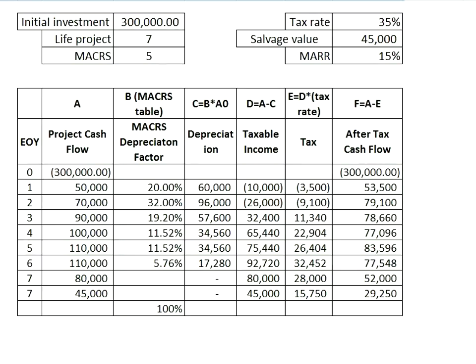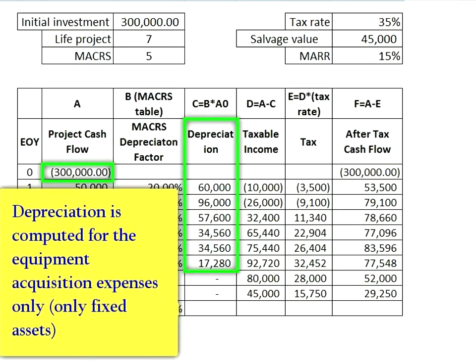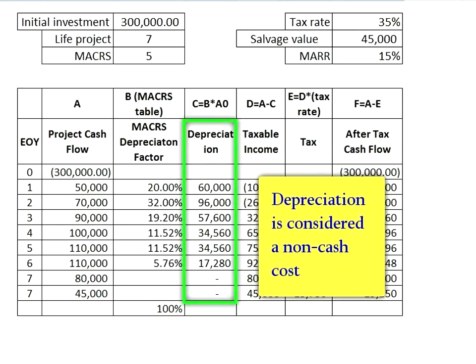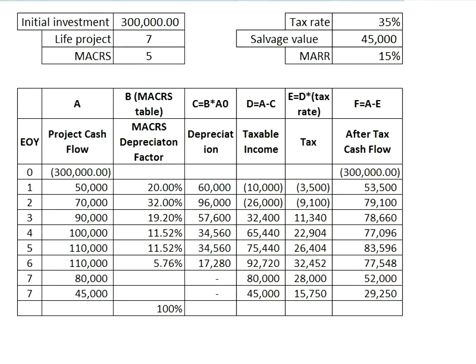Some things that are worth pointing out are, first, the depreciation only references the initial investment, and it's not dependent on the other cash flows. Depreciation depends on the actual acquisition of equipment, and we're assuming that the full 300,000 is equipment acquisition. Second, the taxable income is based on the cash flows minus the depreciation. Depreciation is considered a cost, even though we didn't spend any cash on it. The next concept is that the tax depends on the taxable income only.